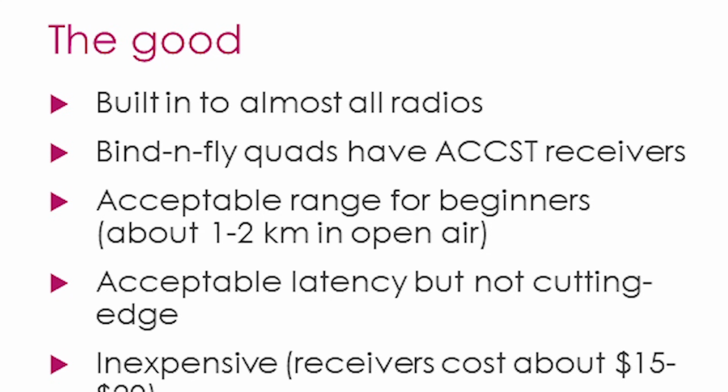You'll see. Another characteristic that we're going to talk about in this video is the latency of the control link. Latency is how long it takes from the moment you move the stick to the moment the receiver spits that out to the flight controller. And obviously lower latency is better. Higher latency makes it harder to fly.